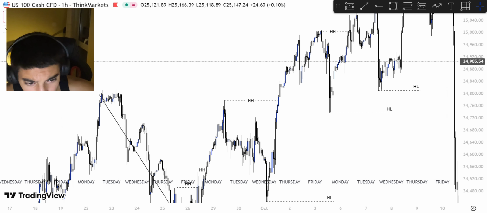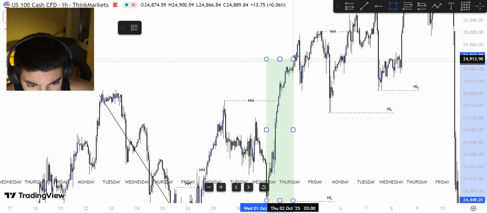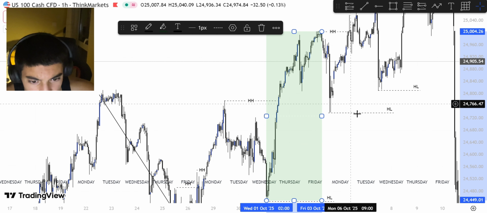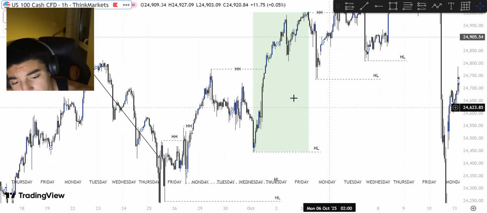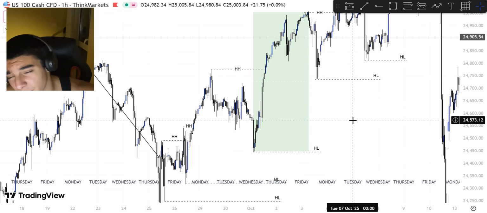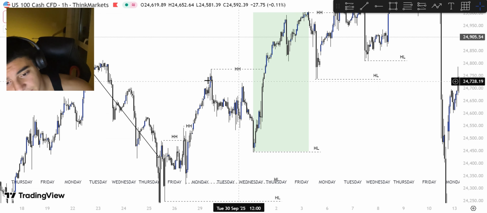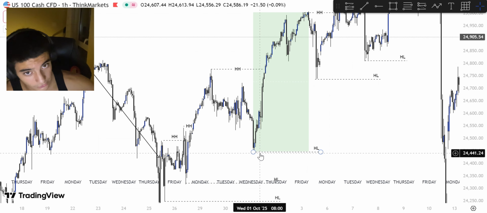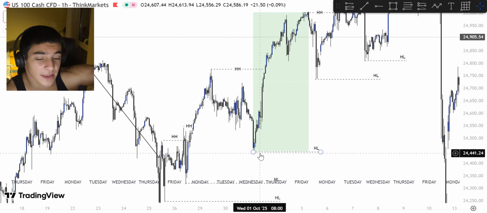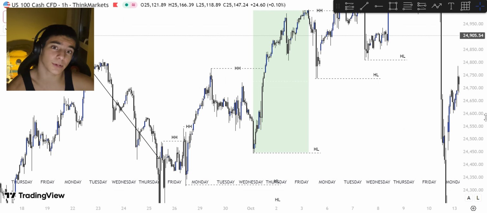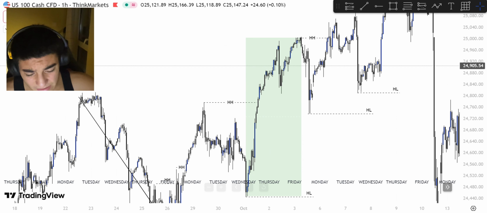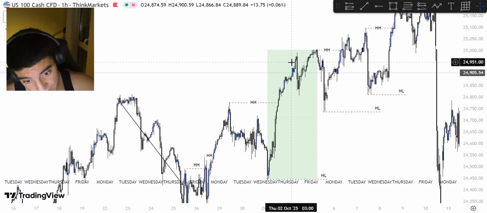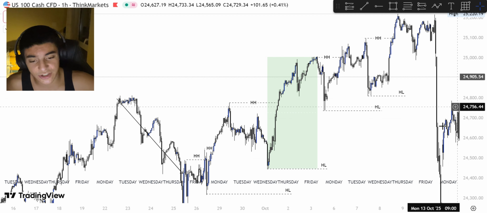So impulsive move, as you can see, from this low up to that high, right? This is basically what is called the distribution phase, or impulsive move, right? I'm going to give you guys a little sneak peek of my strategy. This is called accumulation, then you manipulate. So you're basically creating the pullback of the trend, and then you want to catch that big trend continuation. That is basically my strategy, but I'll teach you that strategy in other episodes. So yeah, this is my strategy also, and this is the distribution slash impulsive move.